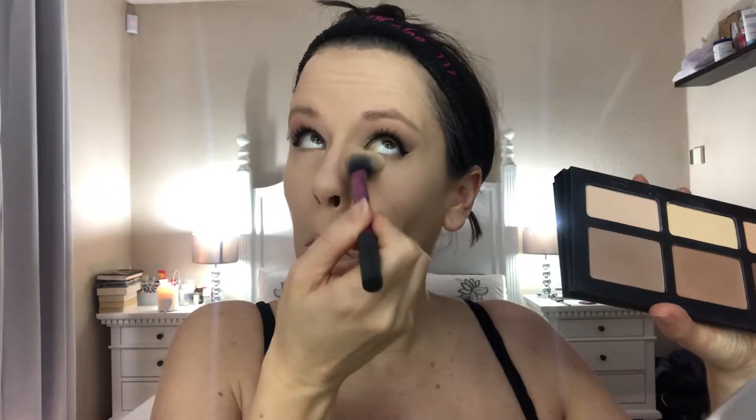After foundation, we're doing concealer under the eyes, chin, nose and forehead. I was skeptical about mini sponges at first, but I got one from the Real Techniques kit in December and I'm sold — I can't live without it. It's fantastic for a look like this where you have to be careful near the eye and don't want concealer on your eye work. I'm also going in with the Kat Von D Shade and Light palette, mixing the two lighter colors to brighten and give that wide-awake look. Then I'm doing what I call semi-contouring — not going in very hard — and using the Real Techniques macro sponge. I really recommend these; they're worth it.